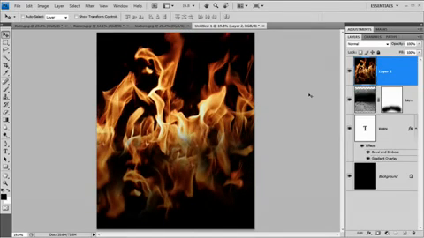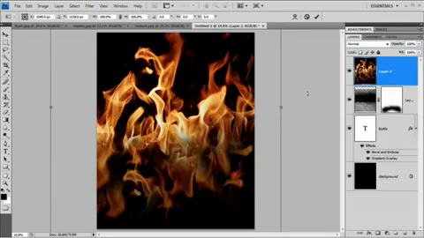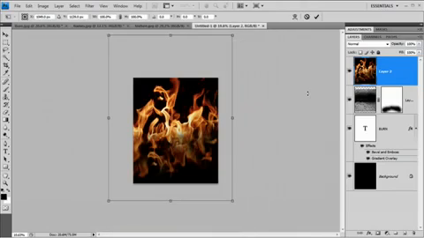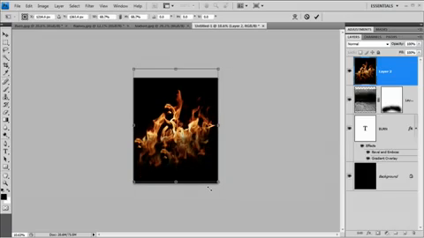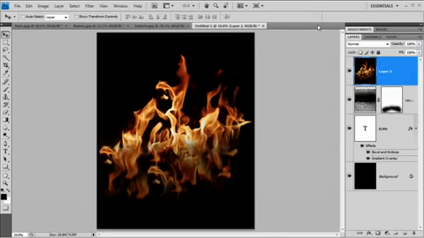Now it's actually going to be way too big. So a bit of free transform, Control and T, Command T on a Mac. Nice little trick here for you. Control and 0 or Command 0 will zoom out so you can actually see the corner handles. That's such a useful thing to learn. I can't tell you how many times I've had to use that. There we go. We'll click the tick. Control 0, zoom us back in again.